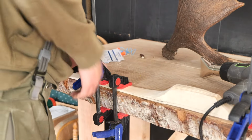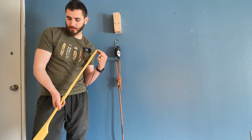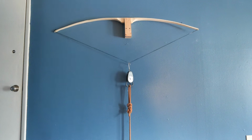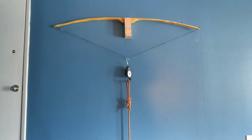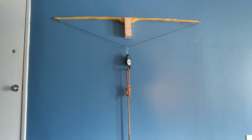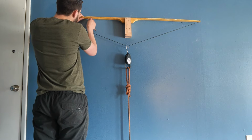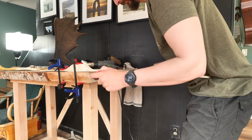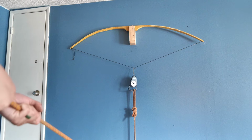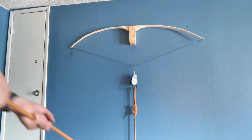Both of these bows are ready to be tillered, so I'm just going to put them on this tree and teach them how to bend. Tillering is the same for every bow and every type of wood, so I'm just going to fly through this process. But if you don't know, I'm bending it. Any spot that's not bending enough, I'll mark with my pencil and then remove my pencil lines with a rasp and then put it back on the tree, check again, and I'm just doing that until I'm getting the desired draw weight at the desired draw length.